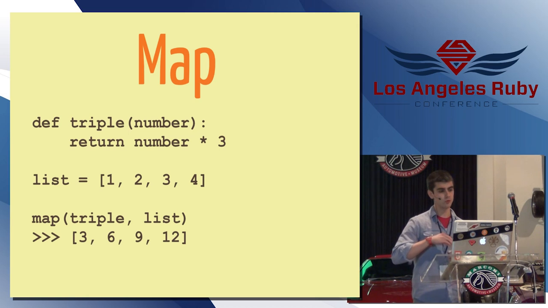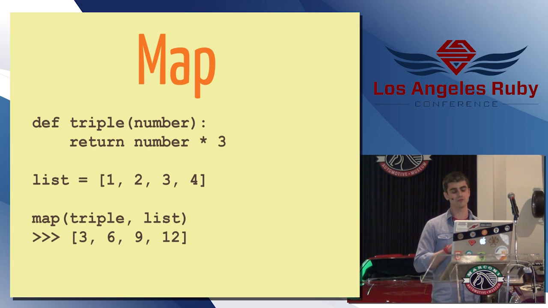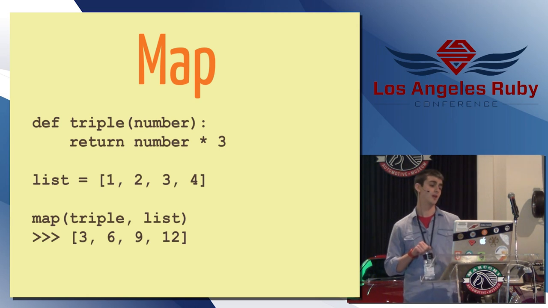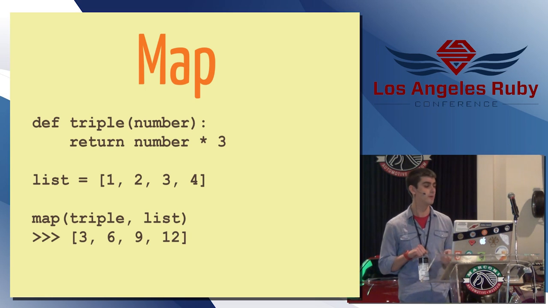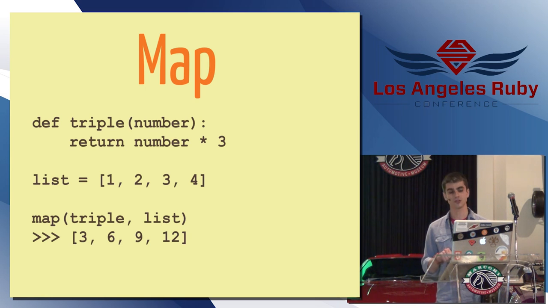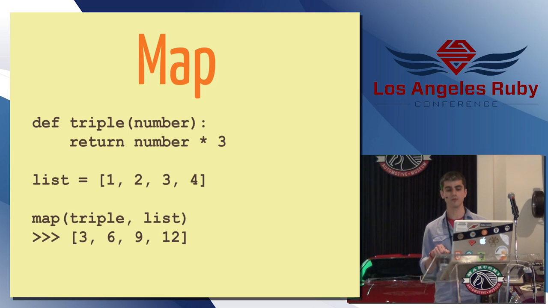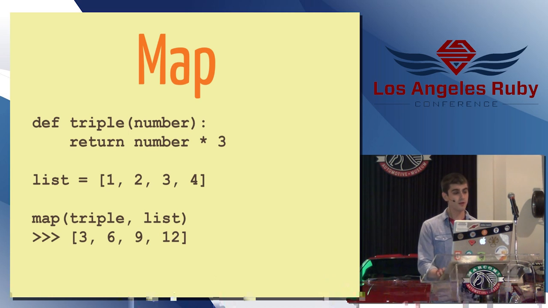So, let's take a look at map, which you remember from Ruby. So, I define a function triple, which just returns the number times three. So, I can have a list, and I can run map on that list. So, you call the map function. First, you pass in the function that you want, and then the list you want to operate on. Map here is a built-in function in Python, which means it's available everywhere. It's a little different in the way Ruby does things like with enumerable. Similarly, let's look at filter. So, here I define a is even function that just returns true, if a number is even, false, otherwise. And I can apply that to a list. So, this is similar to like select in Ruby. I can run filter on that list and only get elements that return true with this function.